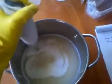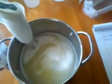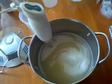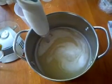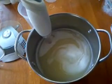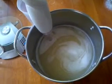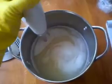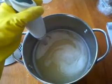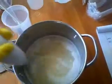You want to make sure you don't use this the entire time because you'll get what you call a false trace. A false trace is when you've overmixed the lye in the water and the fats, and what it does is just basically whip them together, and it doesn't actually start bonding with each other. So you don't want to overmix it because that's what it'll cause. So I do a little blast, about 20, 30, even 40 seconds of immersion blender, and then I'll go back to just stirring the soap.